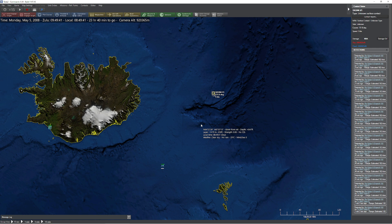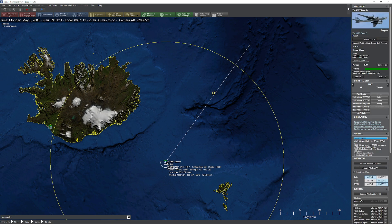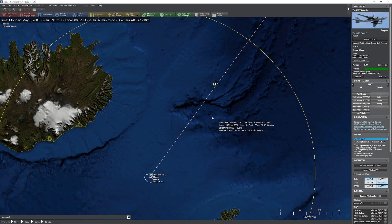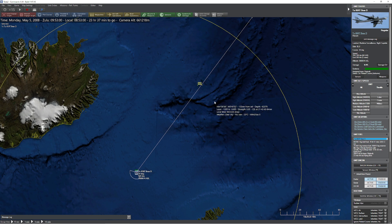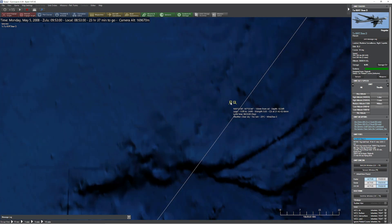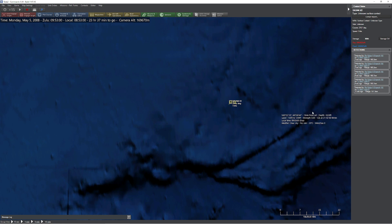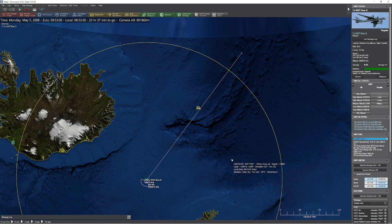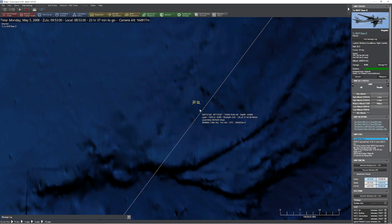I'll accelerate time to about 15x so we can keep an eye on that target for a little while. Getting closer, trying to plan to identify it. Then we picked somebody else up — another ship at about the same range, detected at 161 miles, nearly a 30 nautical mile difference. Now you're probably sitting there going, okay, what's special? Those of you who are observant will immediately identify what's different about these two ships.